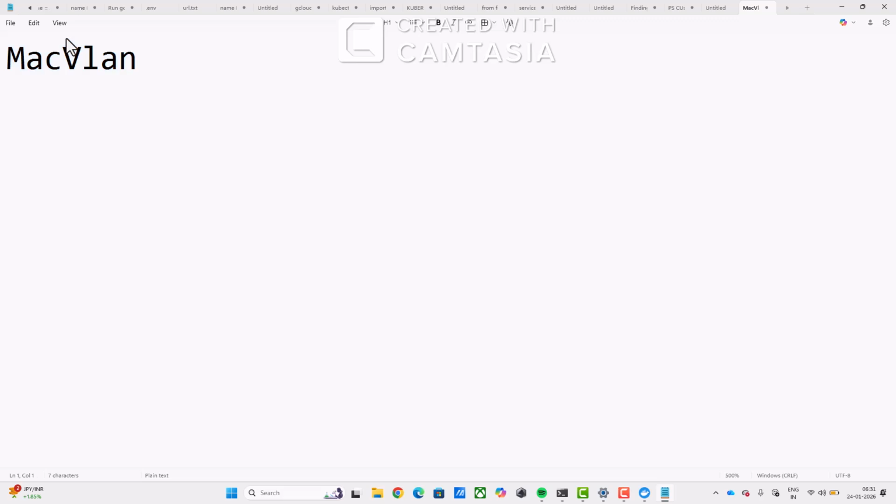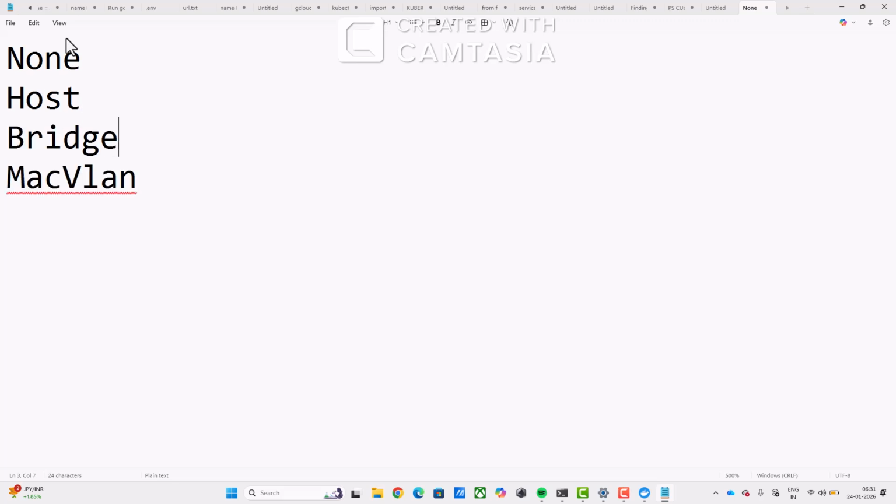The five types we discussed are: the first one is none, the second one is host, the third one is bridge, and the fourth one is overlay.